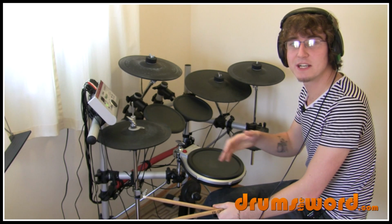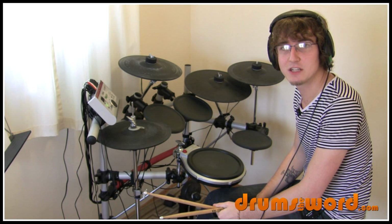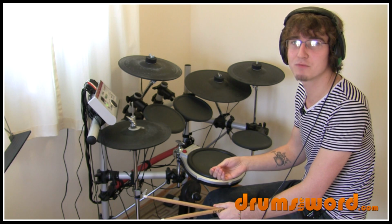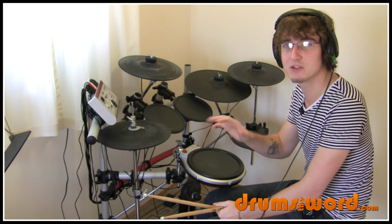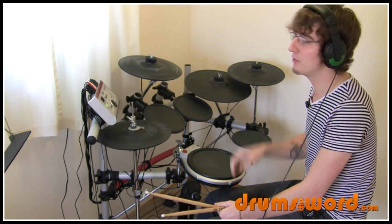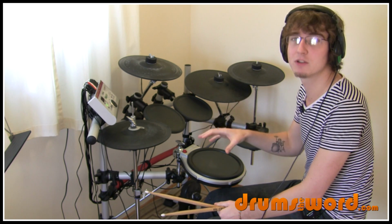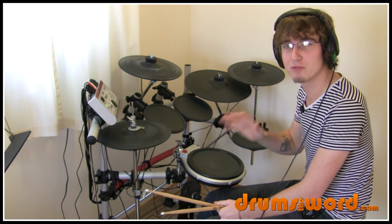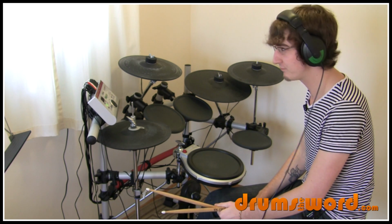But it's also one of those things that a drummer can take out if they're finding it too difficult. It adds something to a drum beat or drum fill, but it's not really essential. You can remove it and it's not really that sorely missed. So the actual version I'm going to show you now, we're going to include the hi-hat foot, but if you're finding it too difficult, then just leave it out. No one's really going to know the difference or hear the difference.